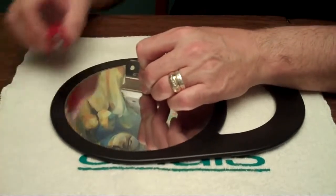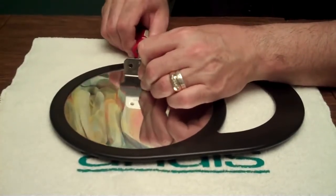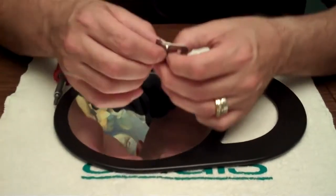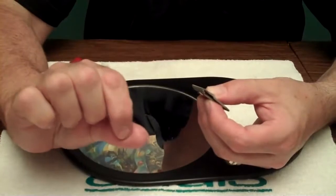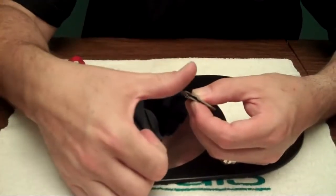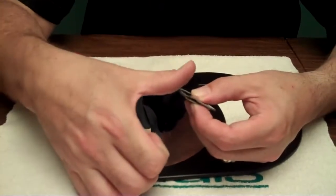When you have done that, we'll pick up our screwdriver and we'll tighten the screws again carefully. Once we've done that, we want to check the blade. The best way to check the blade is with the soft, squishy part of your thumb. Set it on the blade and draw against the teeth in this manner.